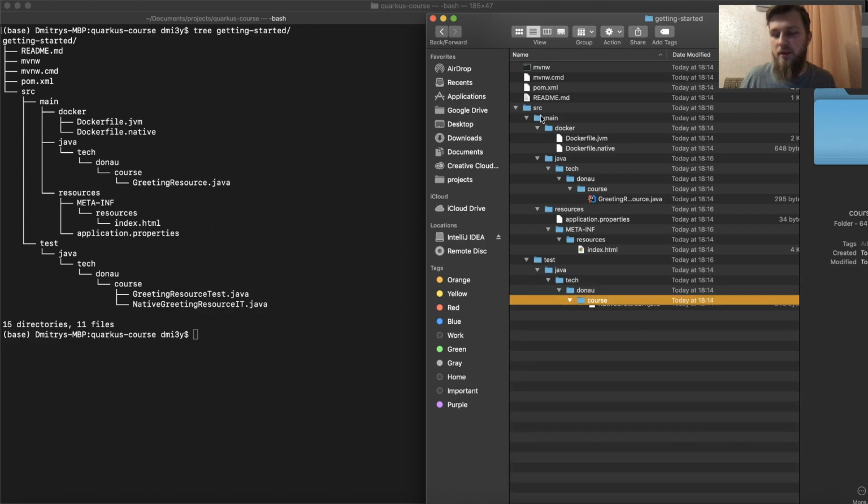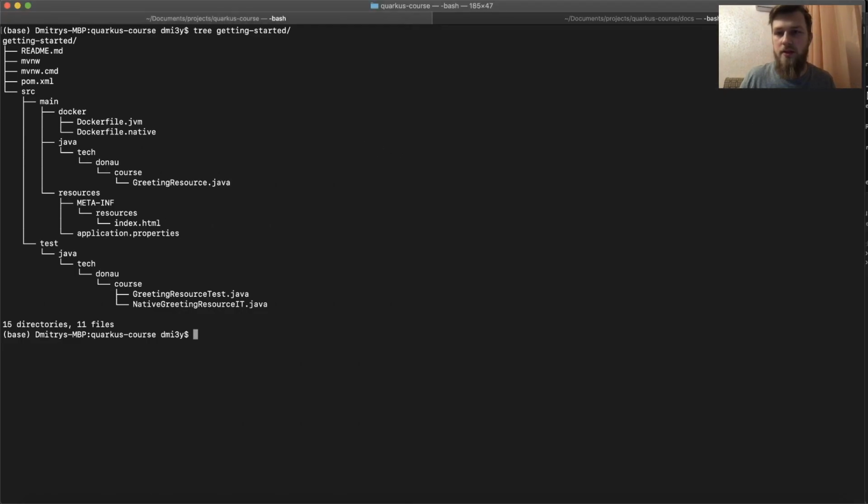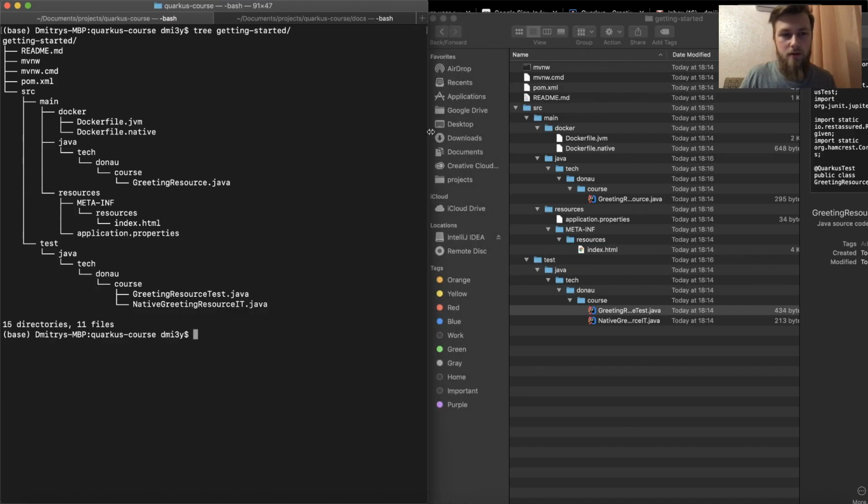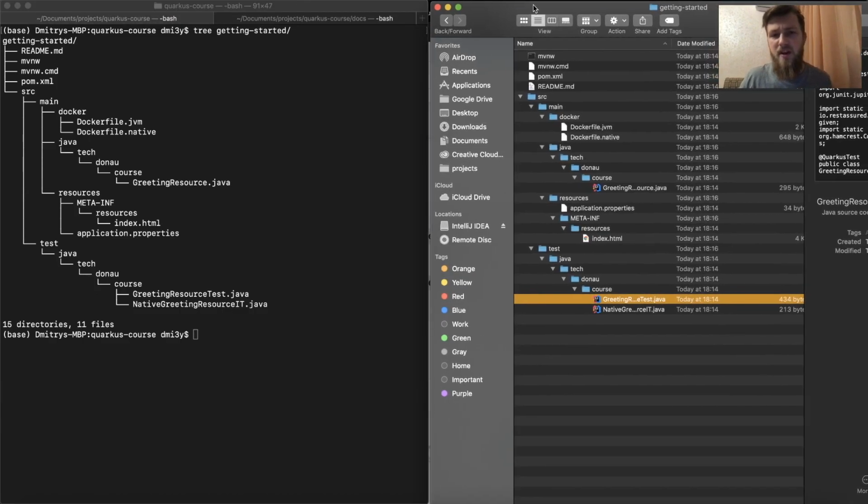It will be like a duplication of everything that's going on in our terminal. Tree basically shows you all the folder structure, including folders and files.